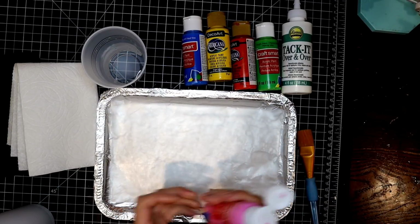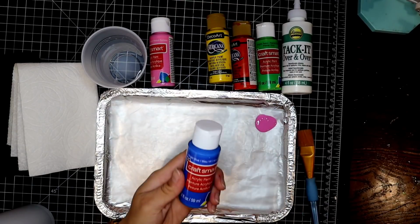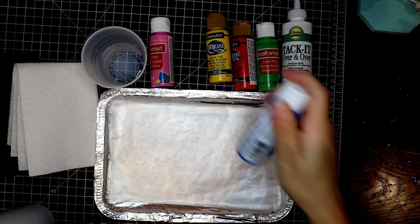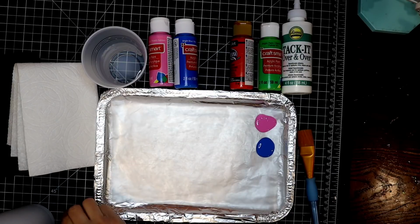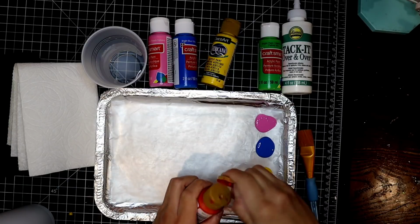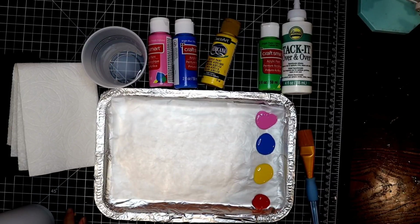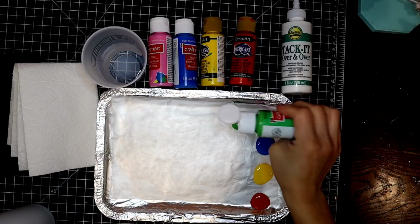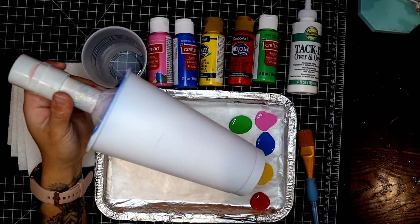These are the colors I'm gonna be using to paint the unicorn peekaboo on it. These are Deco Art and Craft Smart. As long as it's just acrylic paint, it doesn't matter what brand it is. So these are the colors I am using. I'm just squirting a little bit of each color on my tray. I laid a piece of wax paper on top of my tray, that way it won't be too messy and it'll be an easy cleanup after.